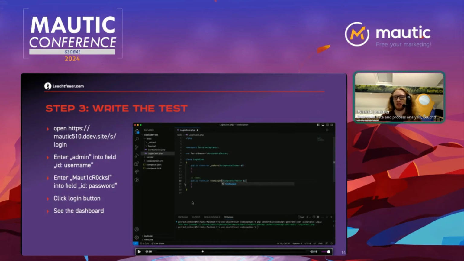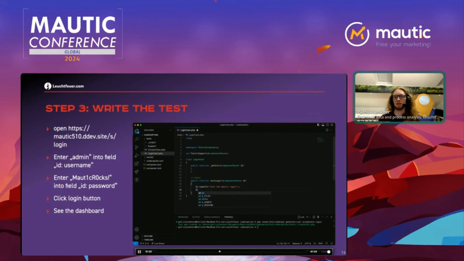So we've just renamed the test, and then we just need to put all of our assertions and actions between these 2 brackets. So create a new line, and remember the syntax I have shown you before. I want to do something. What do I want to do? I want to test the Mautic login. That is what I want my test to do. I just write that at the beginning so that everyone knows what my test is going to do.